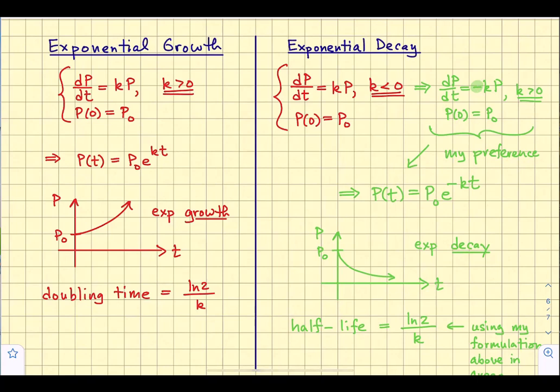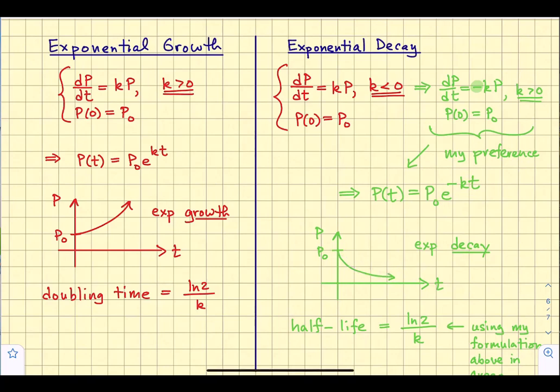The reason I like to write it this way is that when I solve, solving this and solving this is exactly the same. Wherever I see a k, I just put a minus k. I like the look of this because I can see the decaying exponential. It reminds me of the geometry. It reminds me that the population is decreasing with respect to time, and this is the way that I prefer to write it.